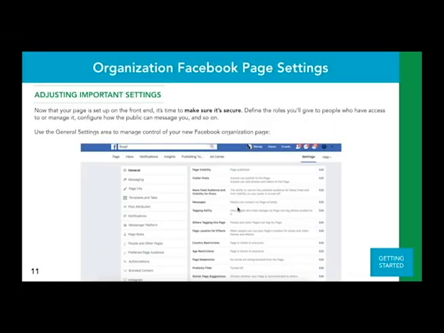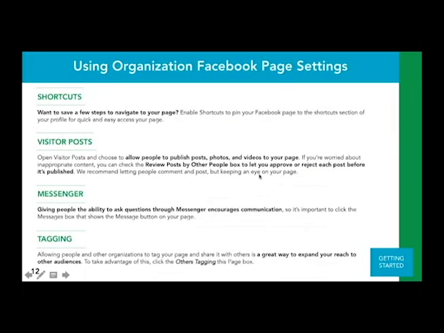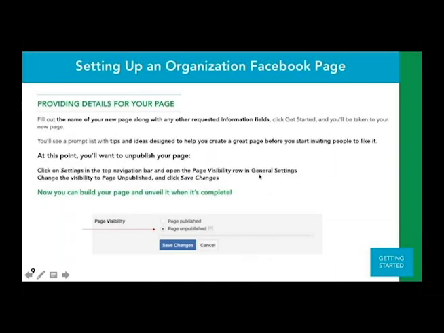And you will see on this page, and I will flip back, that there is something here called page visibility, which is the first one. That is the item that we're talking about here in this slide above, which is making sure that when you're setting your page up, that it is unpublished, which means that you are not working live.